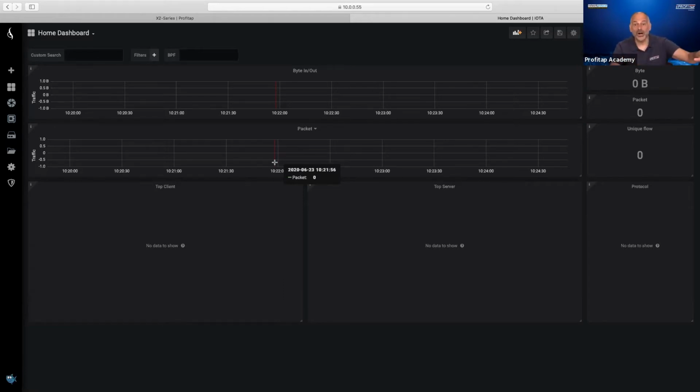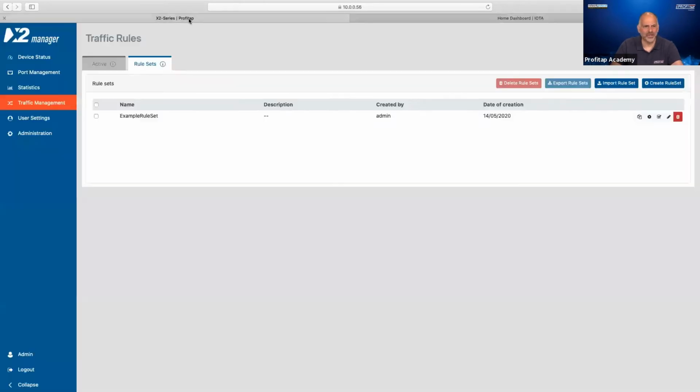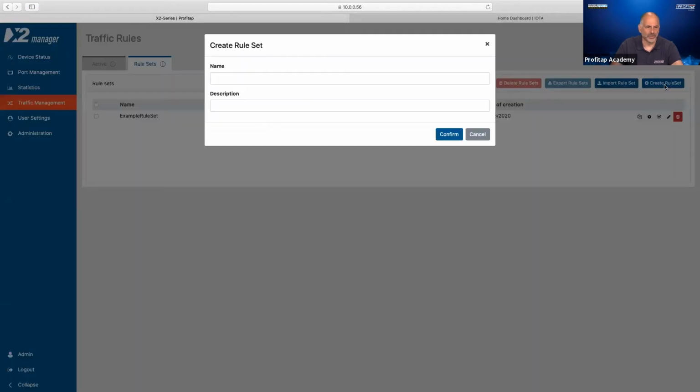I don't care about all of this Zoom web traffic and so on. I don't care about backups that are running. I just want that SIP traffic. And I even want more than the SIP traffic. I want the RTP traffic that goes along with it. So what I'm going to do is come in here and create a rule set. We're going to call this rule set demo.